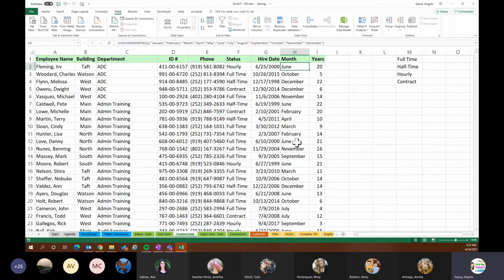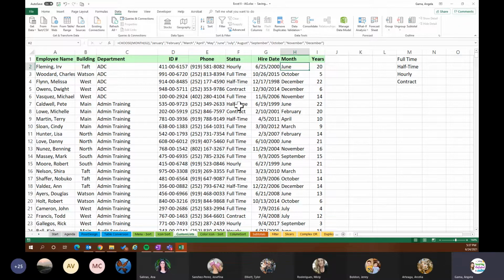So I want my January, my February, my March, to go in that order instead of alpha order. Or if you're working with large lists with school names, you may want your elementary sites first, and then your middle schools, and then your high schools, not necessarily have them all mixed together, right? So for that type of situation, you can create your custom list for your sorting in your Excel spreadsheets.